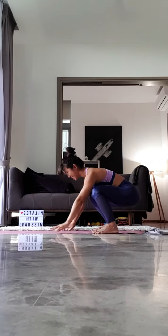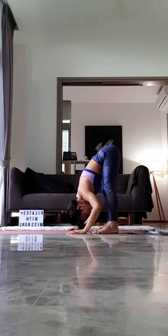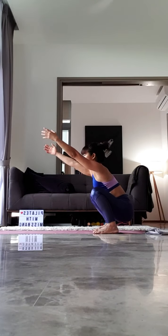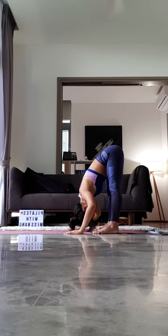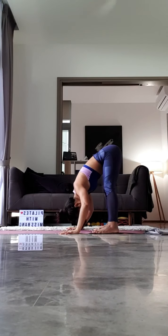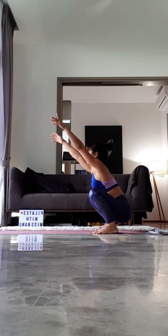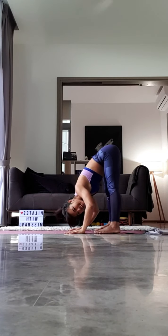Last 4, inhale down, exhale up. Last 3, inhale, exhale. Last 2, inhale, exhale. Last 1, inhale, and exhale. Straighten your legs, come up to stand.